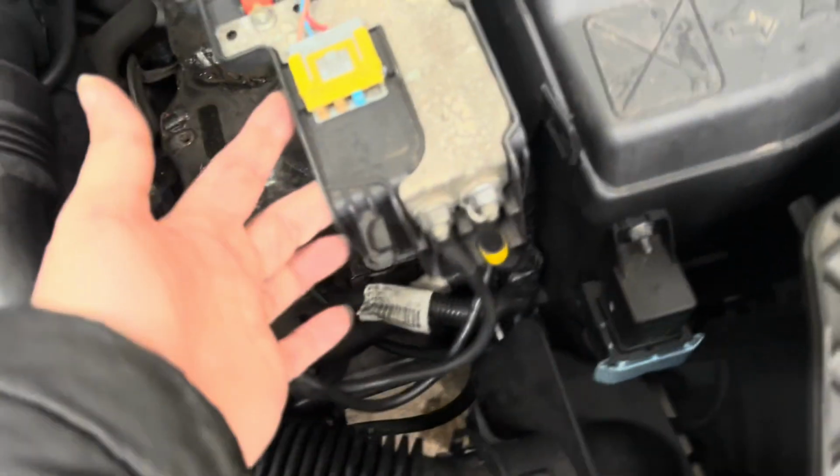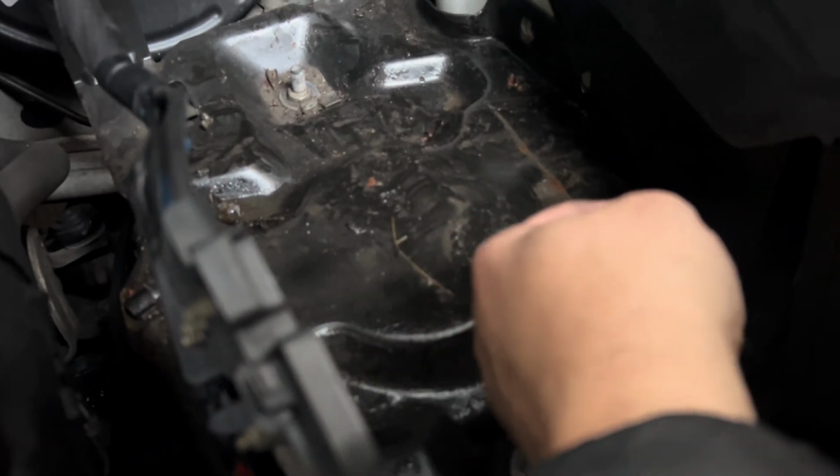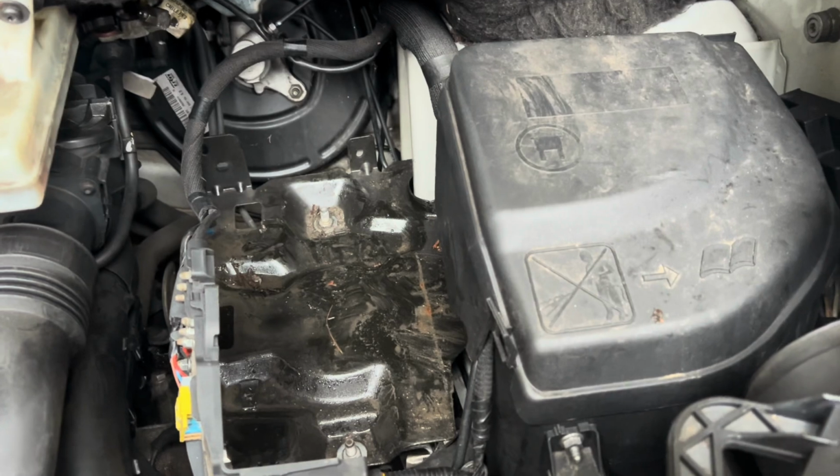This is the top cover for it, and on the top cover you have this, which just slides into this bit here, so you just have to prise it out. You don't have to take any of that to bits. Now to take this tray off, you've got two, which I think might be either 12 or 13 mil, and then you've got four 13 mils here. Three of them are on the inside, but for some reason they thought three, that's not enough, we need a fourth. It's under here, you have to take the wheel arch liner out. So I'm going to undo these, and then that'll be the battery tray out.